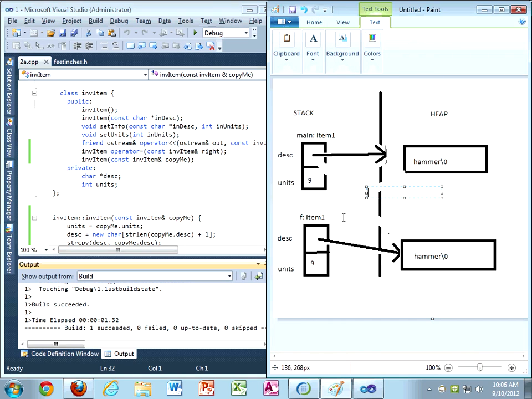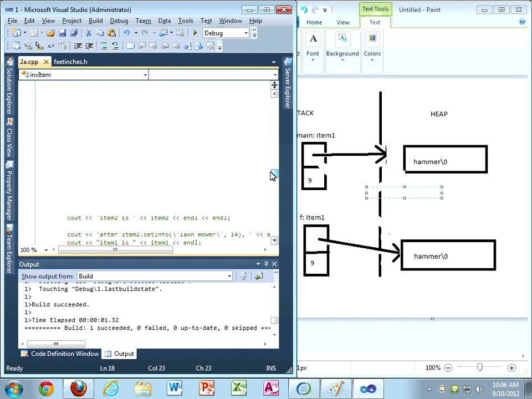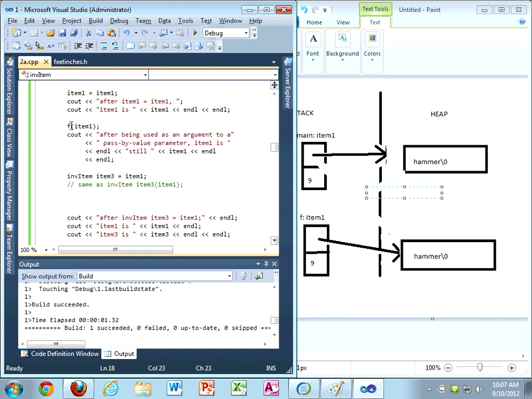The next thing I wanted to talk about is this problem we were talking about where we've got a memory leak. Okay, the way I have my program set up right now, when I come back from calling F1, I have this memory down here that is inaccessible, right?